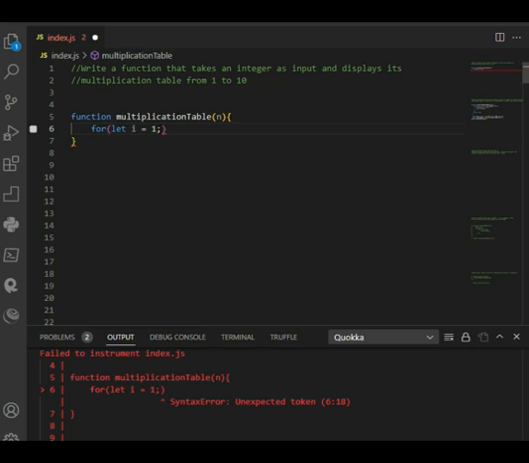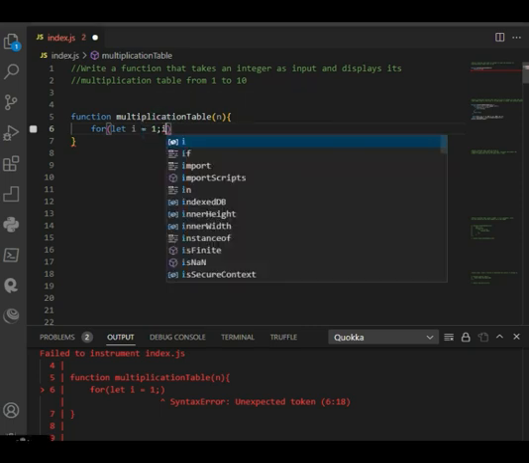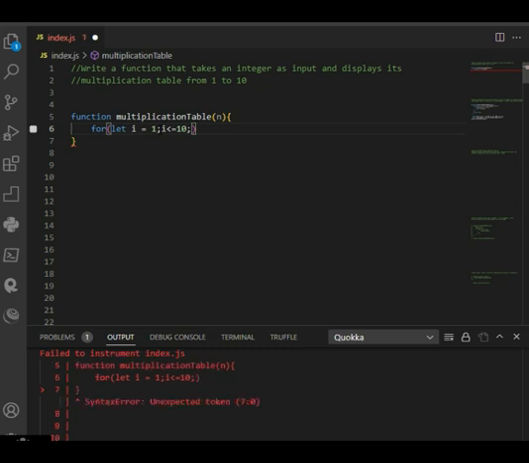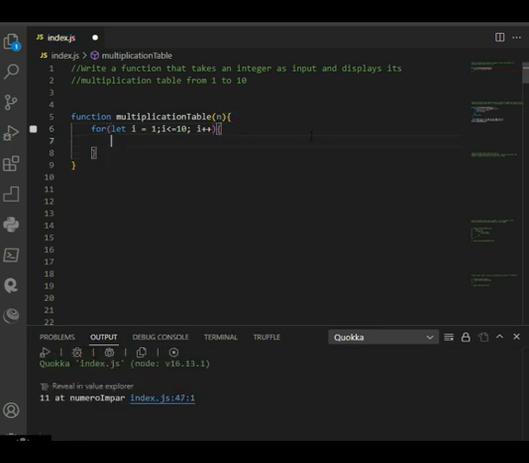So now, as we want to display the multiples from 1 to 10, we have to set this condition, so that the loop will run for 10 iterations. This ensures that all the multiples are included.